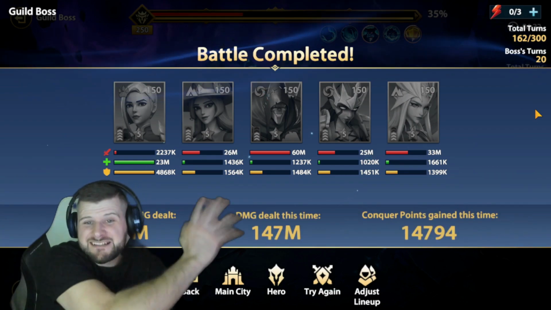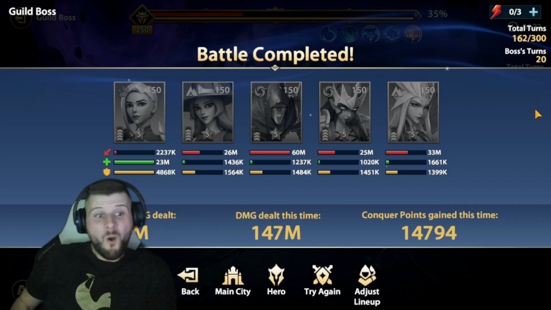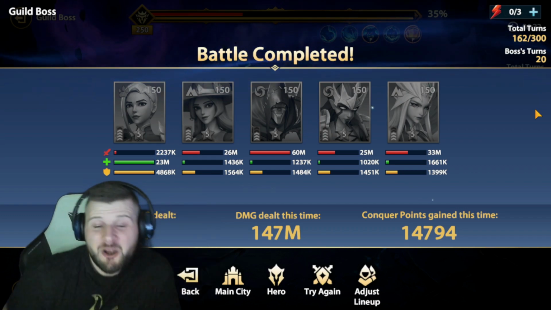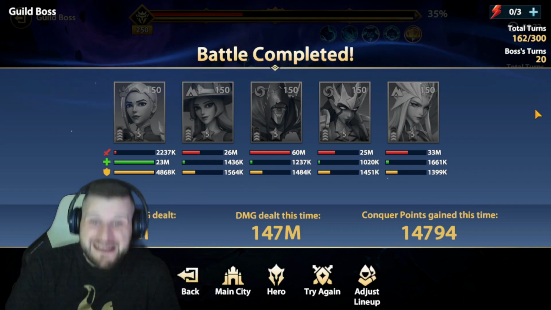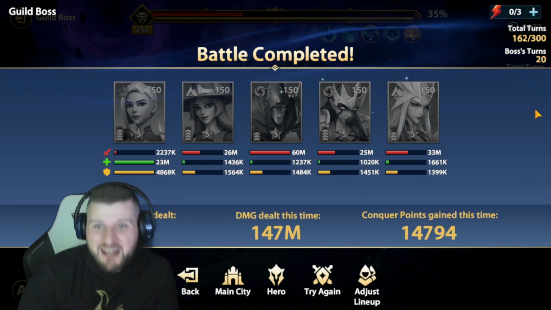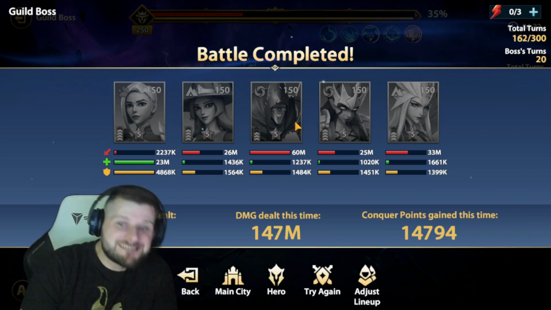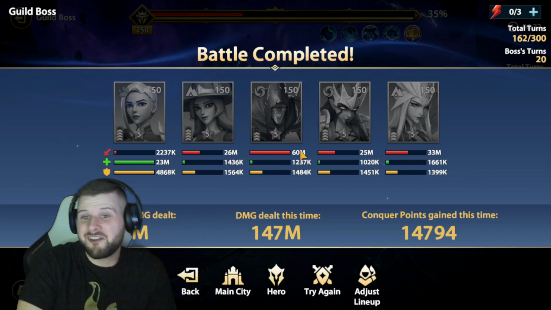Let's have a look at the aftermath. 60 million damage from Hisaro. Wow. 60 million damage from Hisaro under bleed. That is huge. And it worked just as I wanted it to. Let's be honest, Nathalie and Hisaro really putting in effort there.